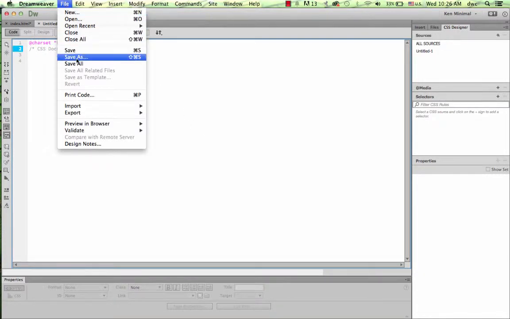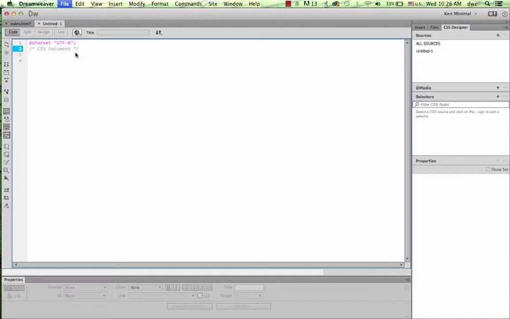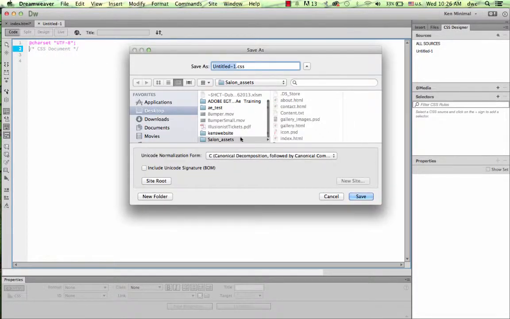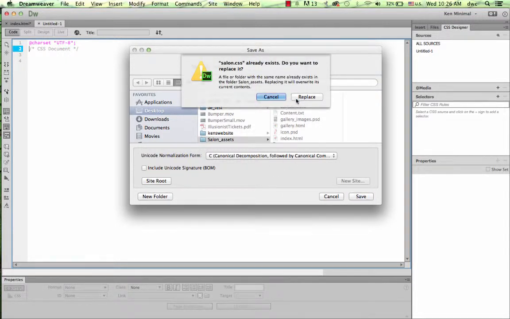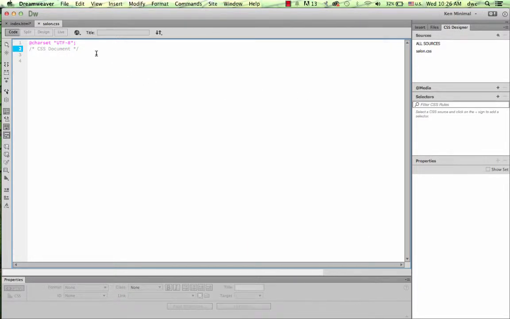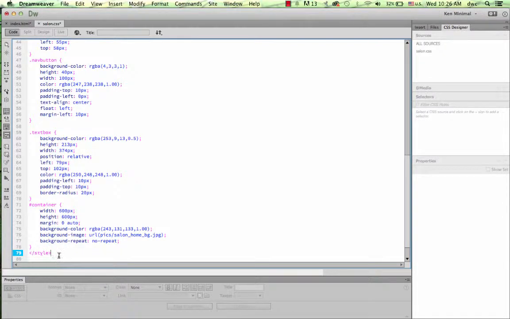And we're going to save this file right in our Salon website as salon.css. And I'm going to paste everything in here.